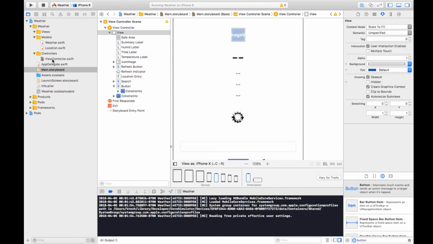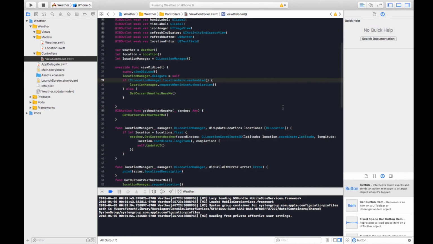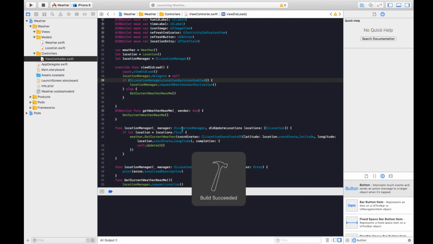And then by default, what are we doing? By default, we're not doing anything crazy, so let's just run that. So now we're checking if location services aren't enabled, ask for permission. Otherwise, get the current weather near the user. Maybe I should say near user rather than near me. But that's fine for now.